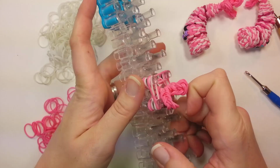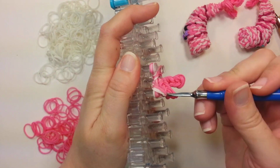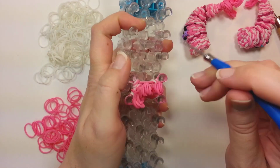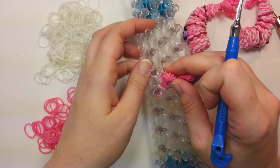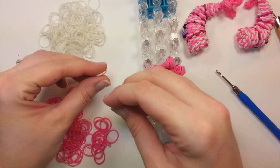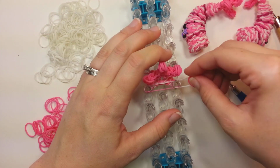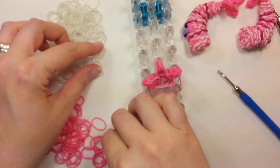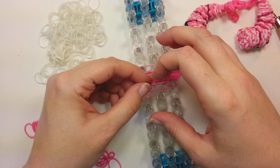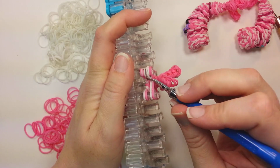Like that. Flip the bottom 4 on all the pins. Push your bands down. Another row the same way. 2 bands all the way around. Like that, and flip the bottom 4.